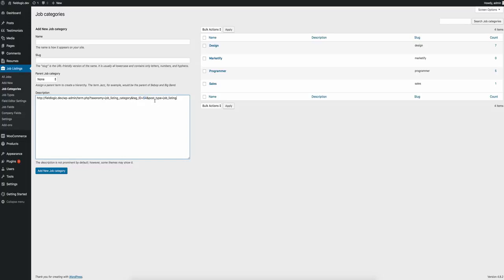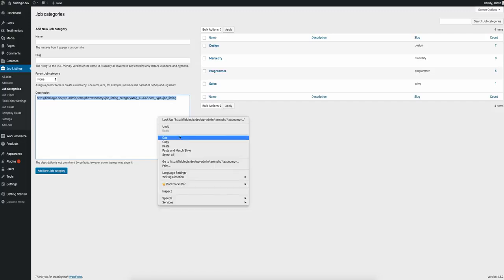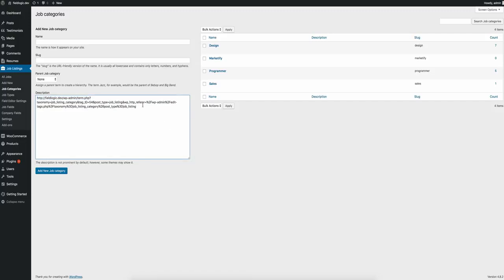So it may take you a little bit longer just to switch over here and figure out what the ID is, but once you know how to do it, it's very quick and easy to do. So again, you can click on edit, and then it'll show you the URL in your browser bar, or you can just right click and copy link address, and then paste it in here, and then you can see tag ID 54. So we know that the tag ID for this programmer is going to be 54.